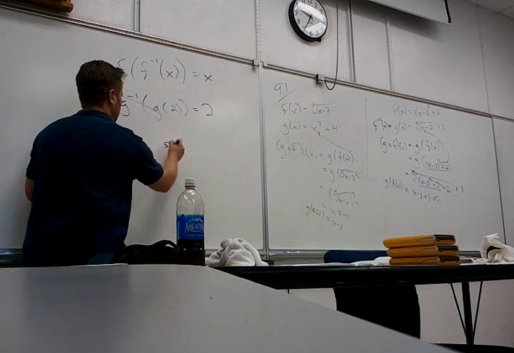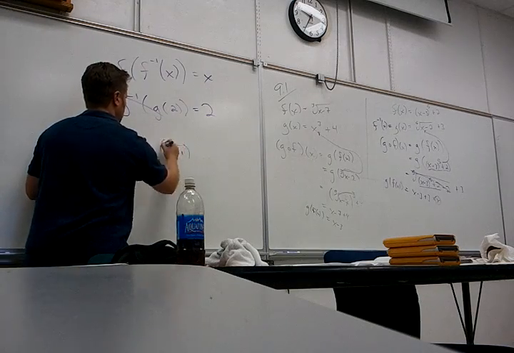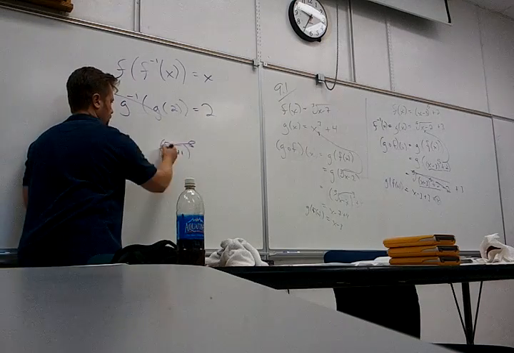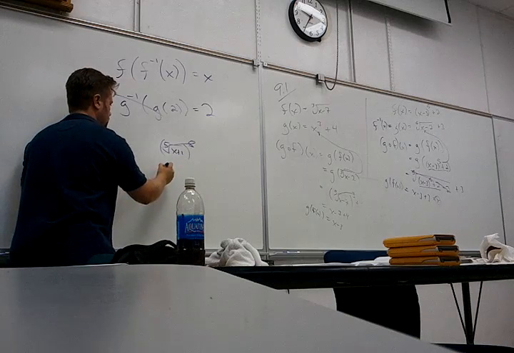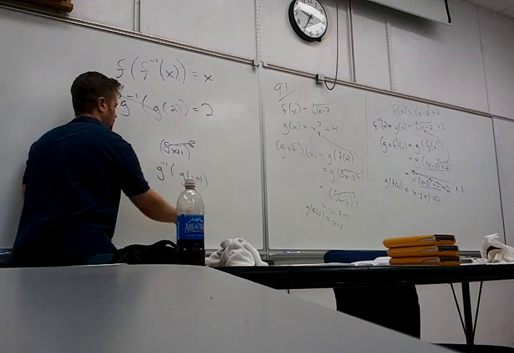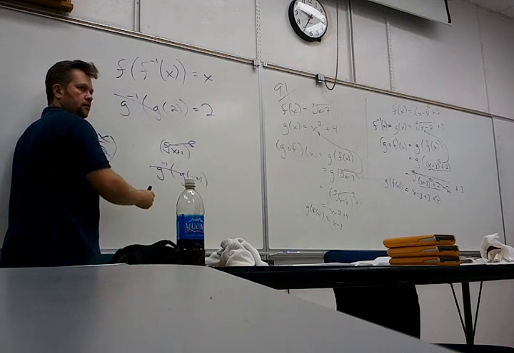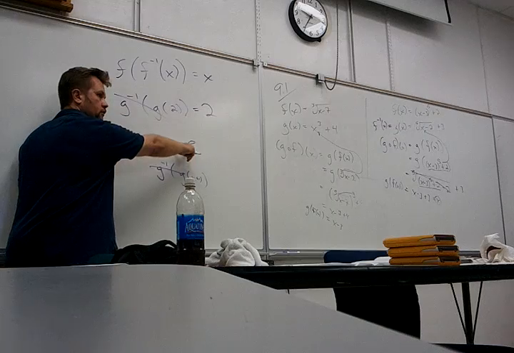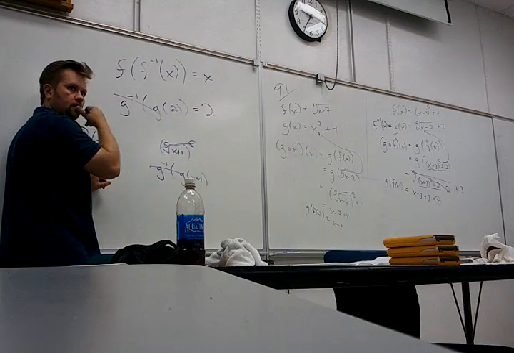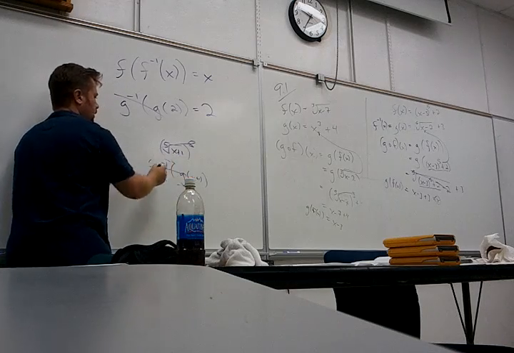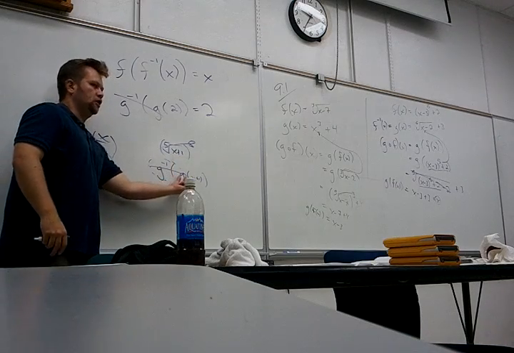We just did this here. What's the fifth root of x plus 1 to the fifth power? X plus 1, right? So what's G inverse of G of x plus 1? X plus 1. Because G could be like the fifth root, and G inverse could be like the fifth power. You guys with me? We've been doing that this whole time. It's just that this is a little more vague. It could be any function and its inverse.